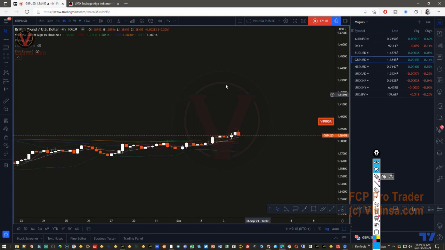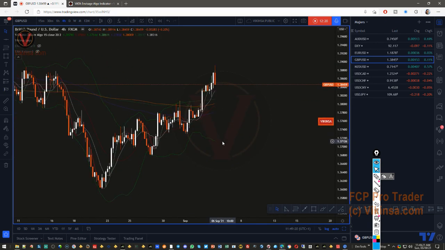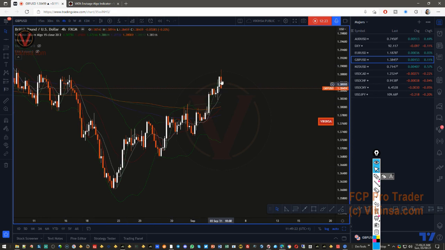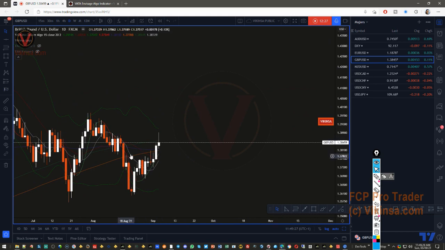And on daily time frame, what we have is that the market came and created this W pattern, and that's why it is falling down a little bit. Why? Because on daily time frame it is stuck in a lot of moving averages in there, and we have this W pattern. So if you're not able to visualize, this is the W pattern, and when the W pattern completes, the market is expected to go down. So on GBPUSD also, we are looking for a little bit of short opportunities, but remember that GBPUSD is actually far more bullish than EURUSD and AUDUSD, so you have to be careful with position sizing and risk management in that respect.